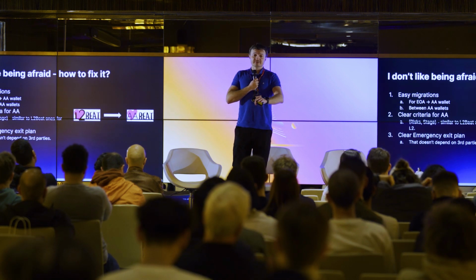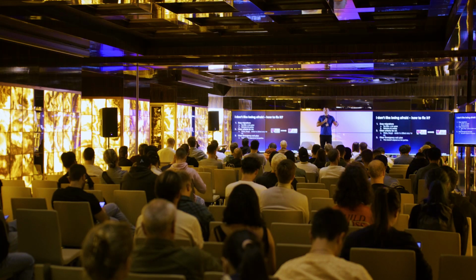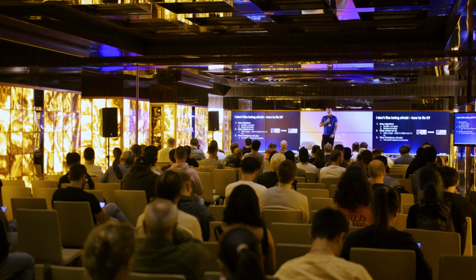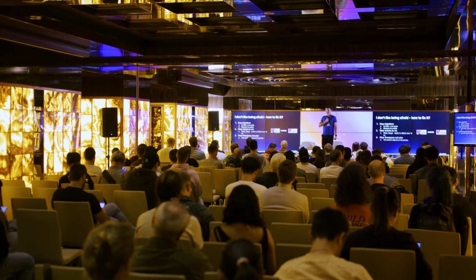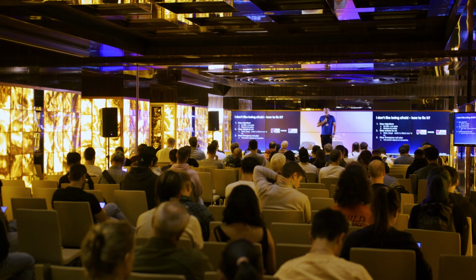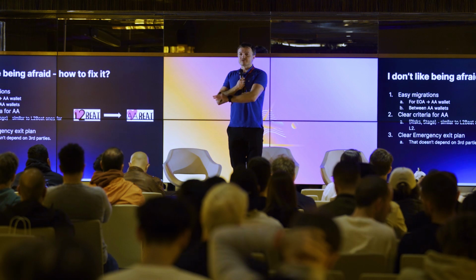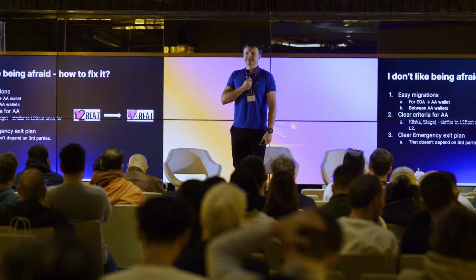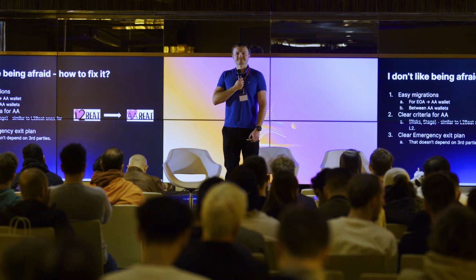To be fair, this will not be visible to the majority of people having just a couple of dollars in the wallet. They should not care. But it's mostly for us. And third but not least, really clear emergency exit plans. Really making it absolutely crucial, at the top of these AA wallets, saying if things go bad, like really bad, how can you regain access to your wallet without any third-party dependency? If we have these, then I'll be less afraid. And maybe finally I'll move from my good old EOA to something newer. Thank you.